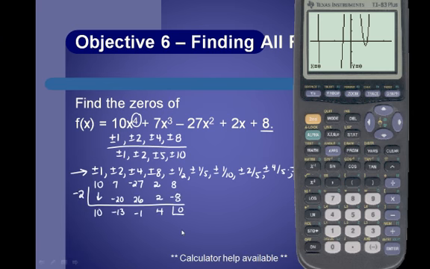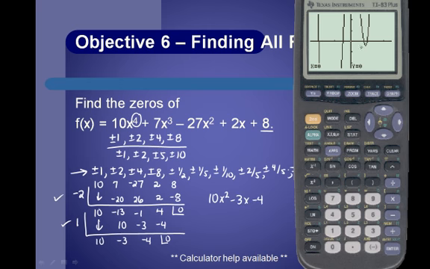So that's what we thought would happen, is -2 is a 0. So what that does is bring us down to, this is 10x to the 3rd. So let's see if we can find another one. If we look over here on our graph, it looks like 1 might work. So let's use that same answer row and do it by 1. Remainder is 0. So there's another 0 that works. This time the remaining factor is 10x squared minus 3x minus 4.